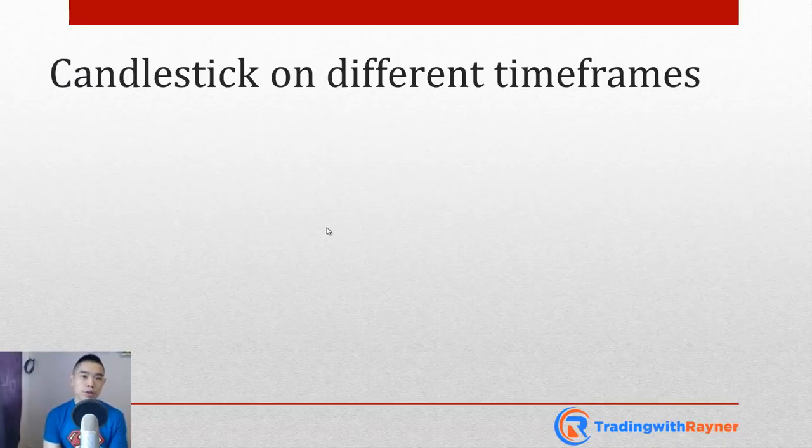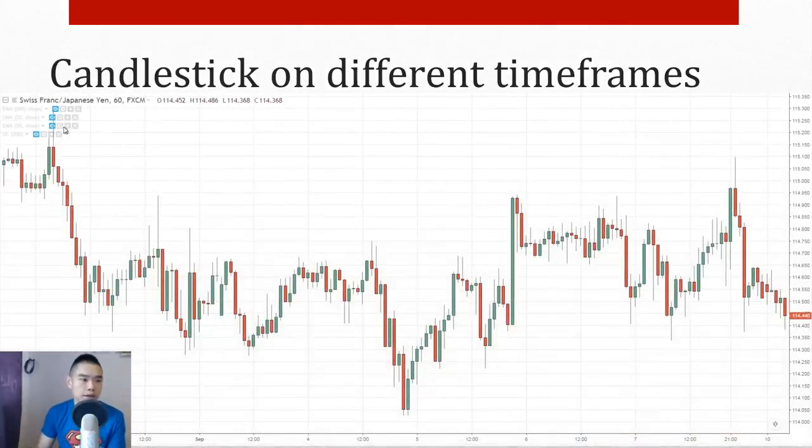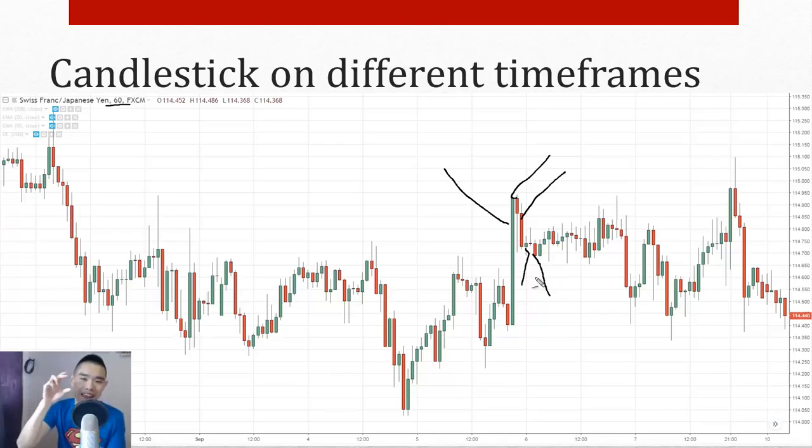So earlier, if you recall, I said that candlestick charts can appear on different time frames, daily, 1 hour, whatsoever. And if you look at this, this is a candlestick chart on the 60 minutes time frame, which is the 1 hour. So this means that every hour, one of these bars will be painted. 1 hour later, this bar is painted. 1 hour later, this bar is painted. So a bar is printed on the screen every 1 hour.